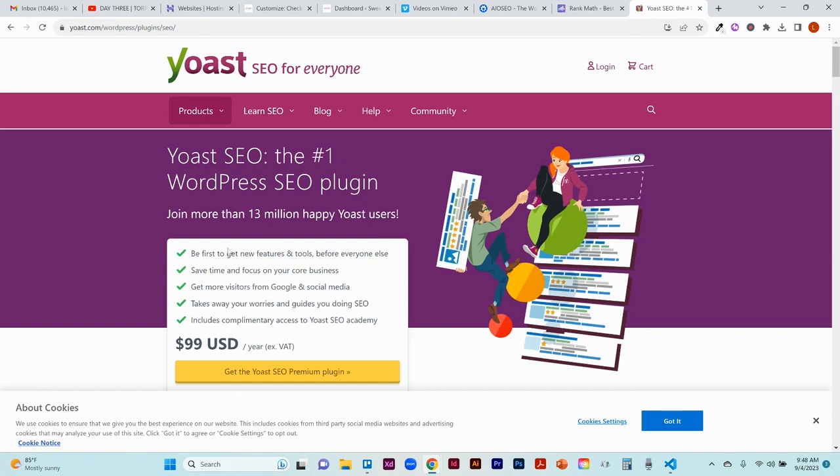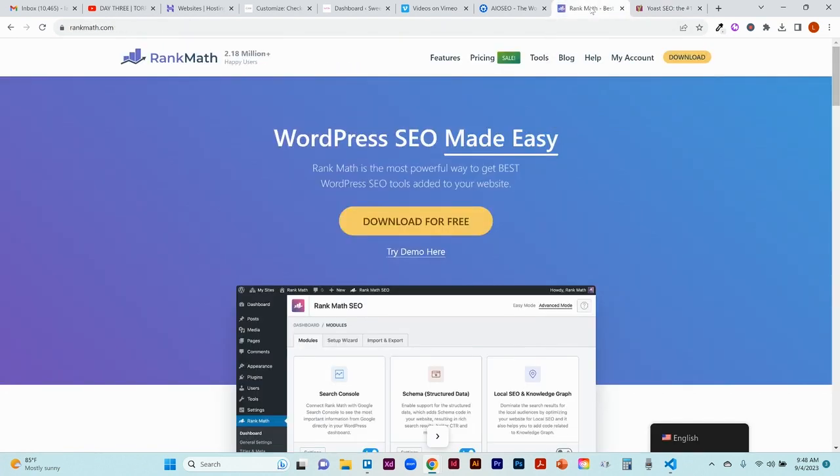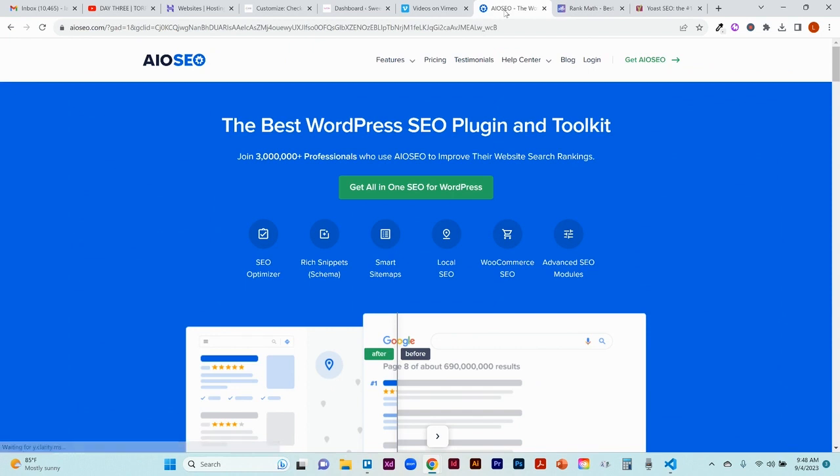They do have a cost though, if you want the premium, but you can check if they have the free one. But I think they have a free version. But in my opinion, Rank Math's free version and All in One SEO's free version does the job. Okay, so I recommend that you install these plugins and just walk through the steps that they show you to do for each page to optimize each page for SEO, especially for your blogs.